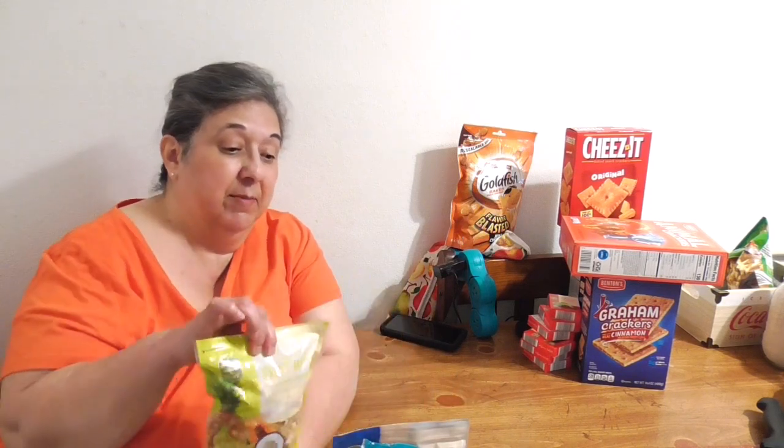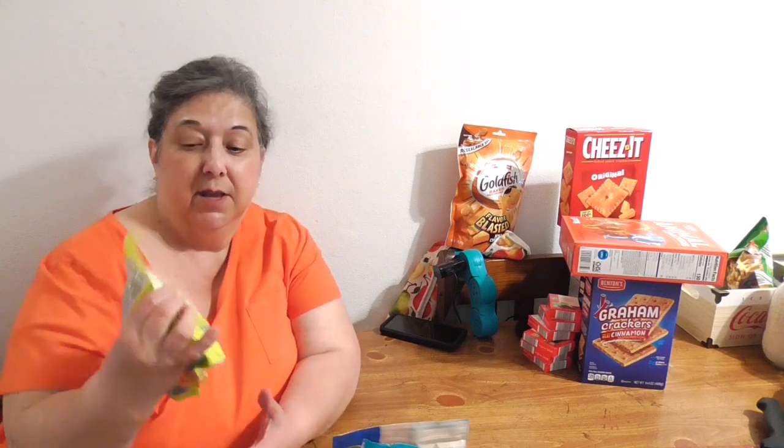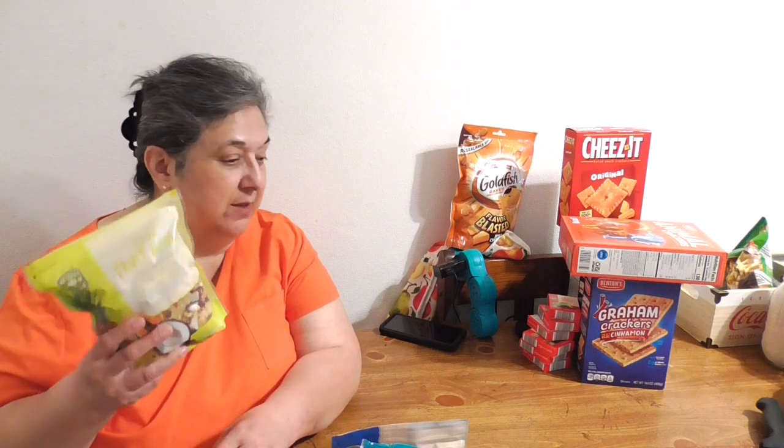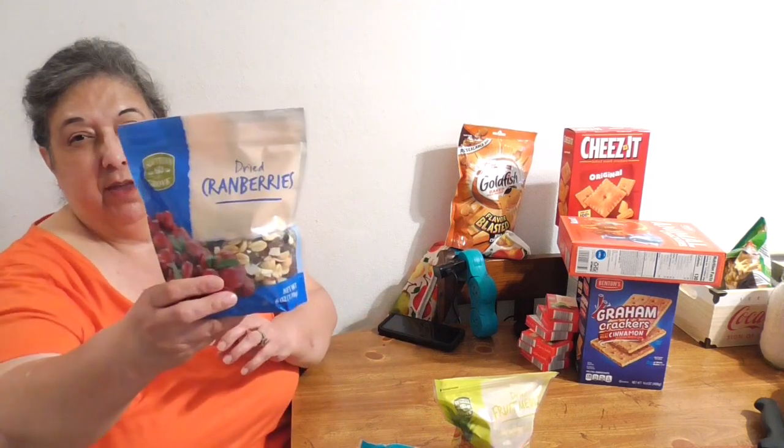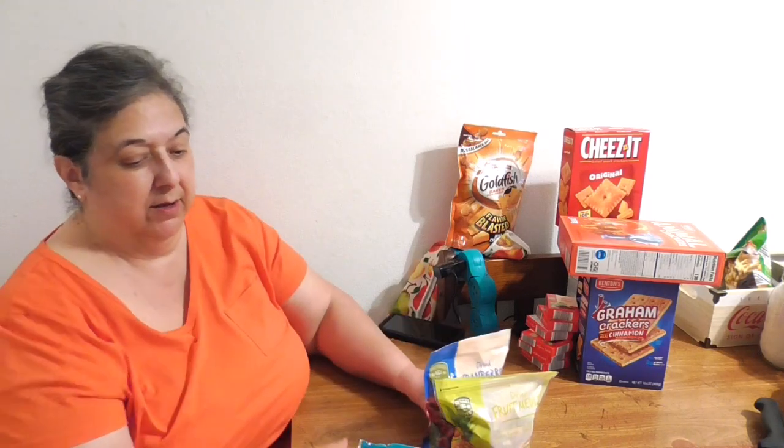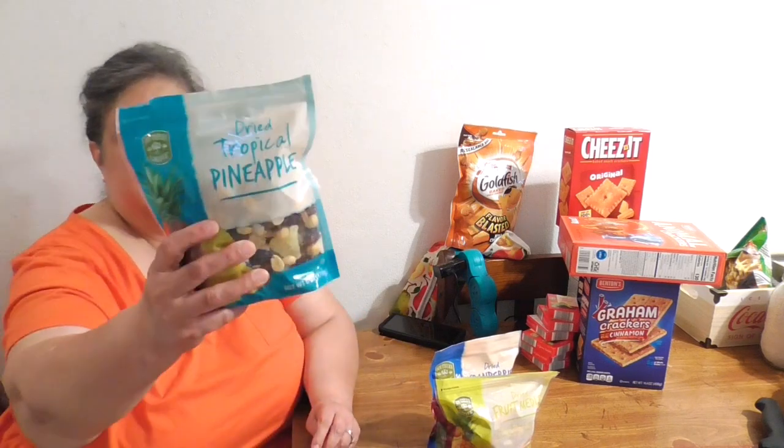And now I mixed everything else, put them all together. So there's a mixture of the nuts, all those nuts, the mangoes, the Fruit Melody, which is the roasted raisins, bananas, chips, pineapples, golden raisins, papaya, and cocoa. It all came in the same freeze-dried bag. So this is one bag that I get to take to work. Same thing, I just mixed them all up, stick it in this bag. Same thing with this one. So I got 3 that are going to go with me to work for my snack.